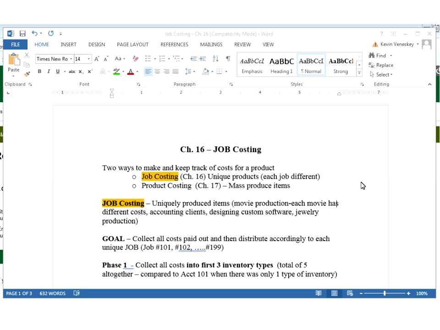So what we're going to do today is take the cost of building a specific job all the way from start to finish, and figure out how much that job costs. We're also going to revert back to our Accounting 101 days and learn how we journalize for each step in this process, because we've got to keep the cost building, and we're going to look at building our inventory from step 1 all the way to the finish.